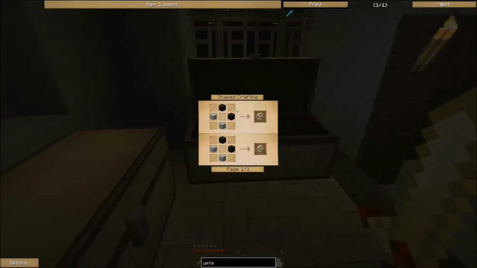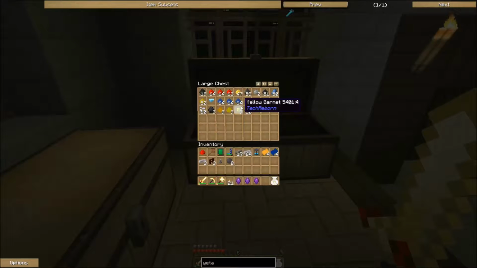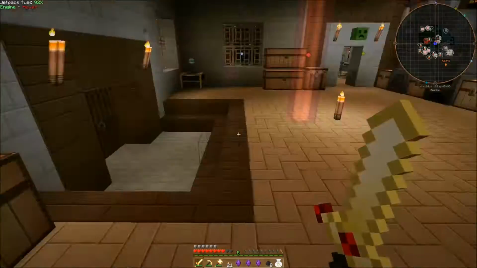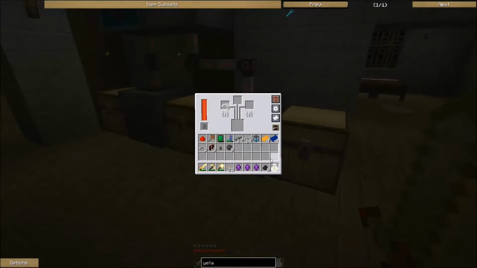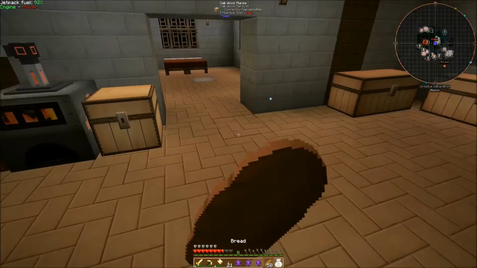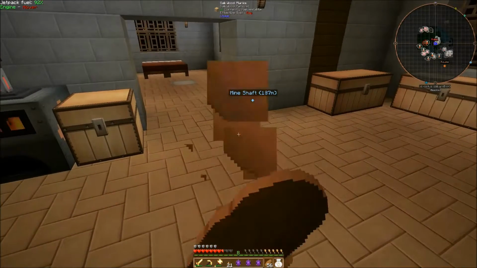And was it coal? Was it pulverized coal? I can never remember because there are so many different alloys from Ender IO that I tend to forget some of them from time to time. Because there's like electrical steel, conductive iron, oh shit, I'm starving. Alright.